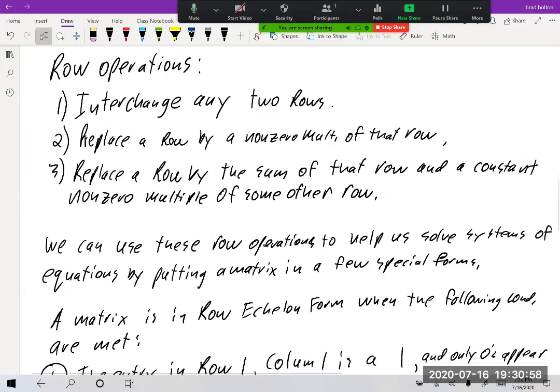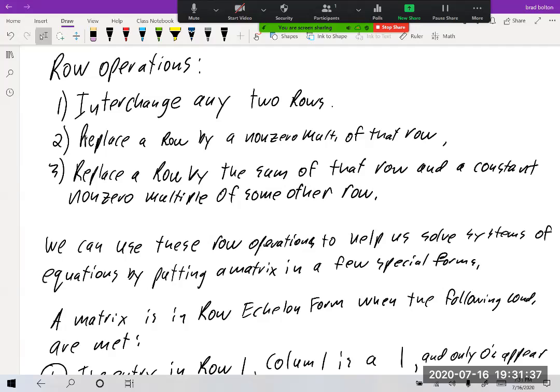Now, something we have to talk about is row operations. These are what make things become row equivalent. Row equivalent is not the same as equals. It just means that you did row operations to recreate a new matrix. So this is what you're allowed to do to matrices. You're allowed to interchange any 2 rows. You're allowed to replace a row with a non-zero multiple of that row. Let's say I wanted to rewrite row 1, but twice as big. I would say 2 times row 1 and I'd get this new row. Totally legal, totally fine. It does do something to determinants, but we'll talk about that later. And that's why they're not actually equal, but they are row equivalent.